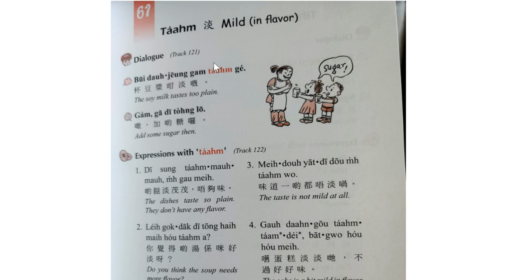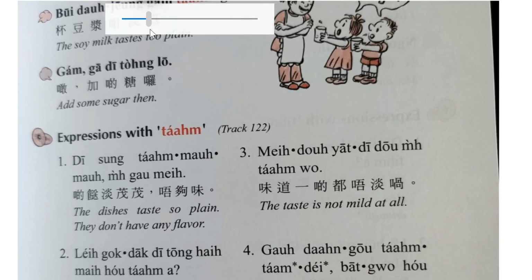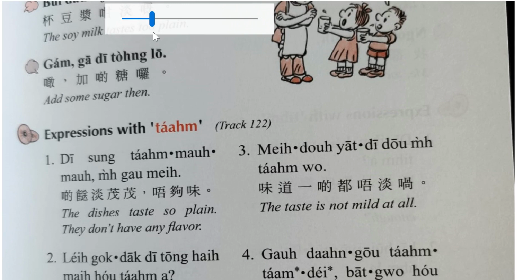It consists of 70 adjectives, not difficult ones, but common ones that you must learn. The one we start with is Taam. Taam is only used to express that something is not concentrated enough. It's mostly about drink or food. The taste is not strong enough. The drink is not concentrated enough.